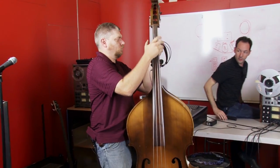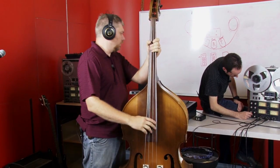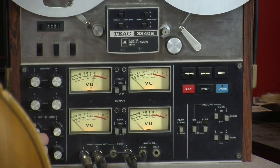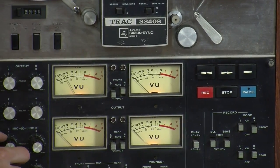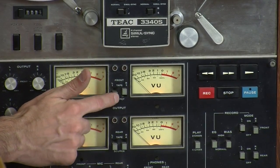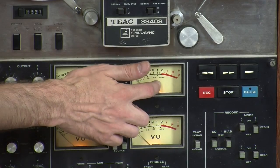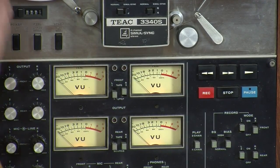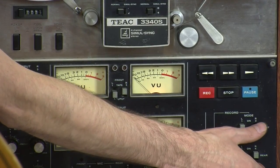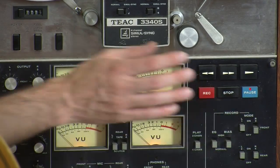Now, we're going to set levels for you. Now, we're recording you. Should be on 1. Okay, you're on 1. You sound good? Yeah. You happy with that? Yep, I'm all good with that. So we're monitoring source on 1, tape on 3. This is 1, this is 3. So my drums are over here. You're going to be here. You've got your levels where you want them. So we're recording on all 3 channels except where the drums are. So that's off. That's safe. Okay. We hope. I believe in it.